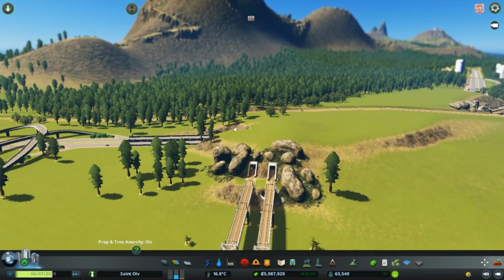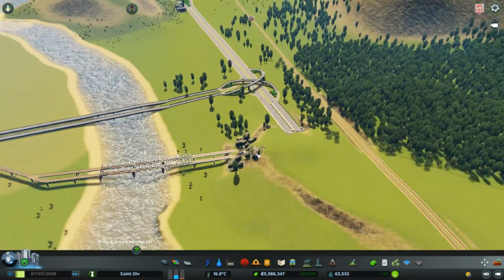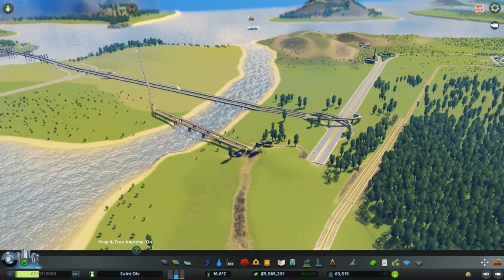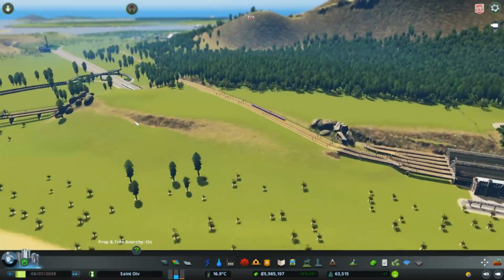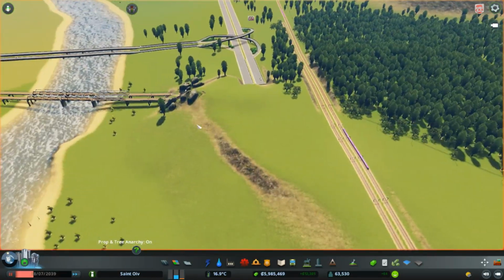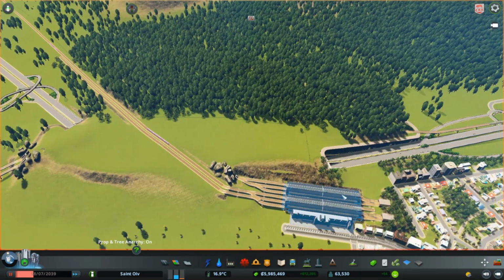And this was one railroad before. Now it's split up from here. I'm going to split it up earlier, up here, later. So we have the passenger going here and out here to this train station.